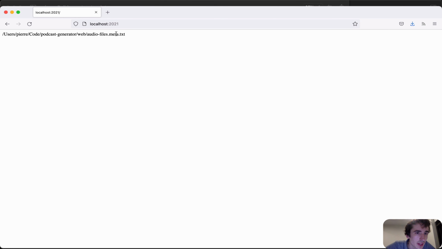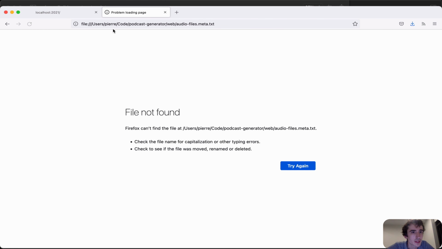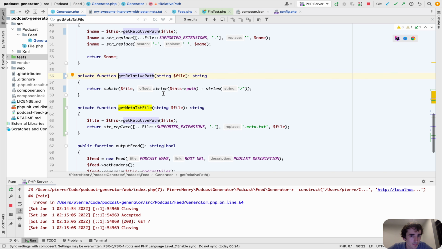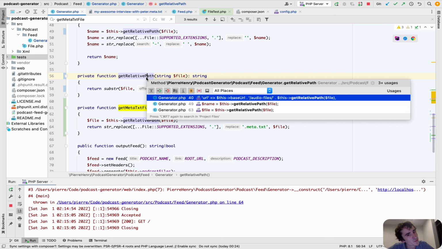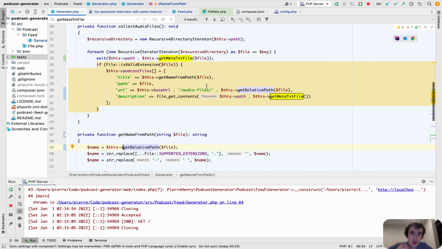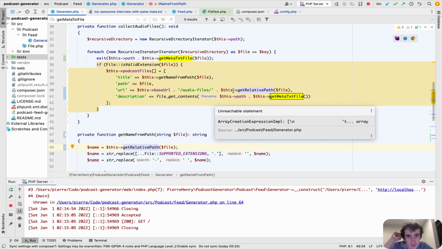You see, so is it the right one or not? This one? Let's see. Podcast, web, audio, or audio file. Oh no, that's definitely not right. Because apparently the UI doesn't sound right. So for us, it should be path.